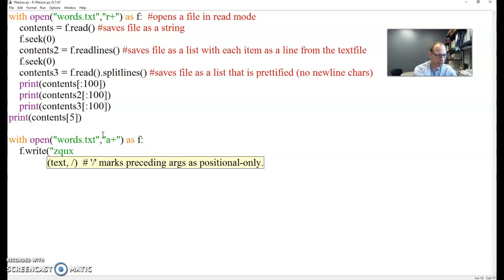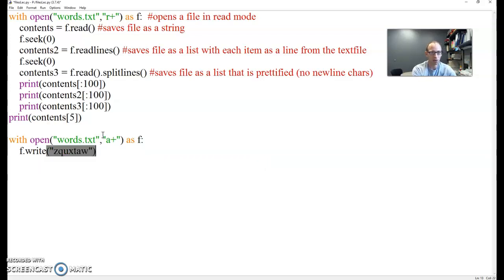Z, Quux, Tall, and we're just going to try to win the whole thing. So I think in Scrabble those would be worth quite a few points, and it's 7 letters. It's been a long time since I played Scrabble, but I think that would give us a big bonus for using all our letters, if we could put that in the dictionary.